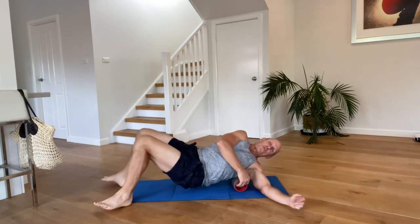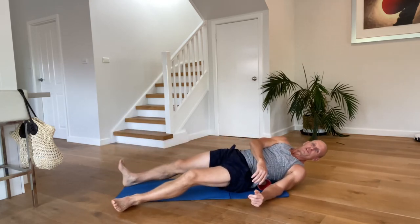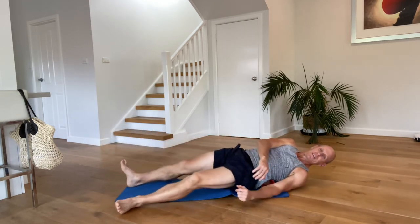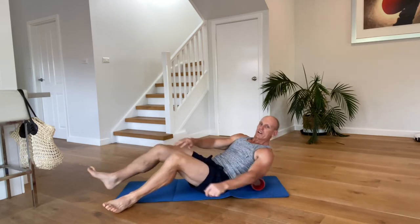But you've got to spend as much time on it as I'm spending right now, or it doesn't really work for you. This fascia and all these knots take a lot of work to get out. Great. So roll down that side of the back.